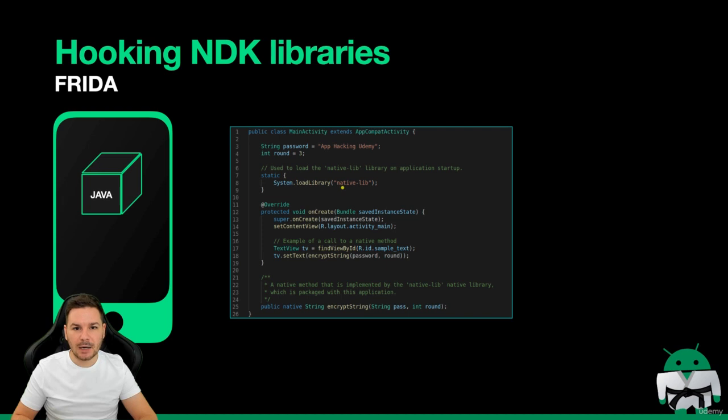But we have to build some kind of bridge first, from the Java world into the C++ world. This one is declared in line 25 in our Java code. If we go down to it, at first view we see a normal function. This is the return type, it's returning a string, and we've got this function encryptString. It takes a password and an integer value named round. Beside this, we now have this native in front. This is the pure identifier that this one is a native function. So this function, encryptString, is defined in our library, in this native-lib.